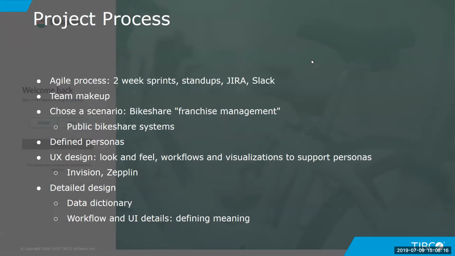But we had an agile process all the way through with 2-week sprints, and we used Jira and Slack. We have a public TIBCO GitHub repository, which we will be sending live after this discussion goes live, so you can have a look at what we did. As you saw, the team makeup there was pretty small.